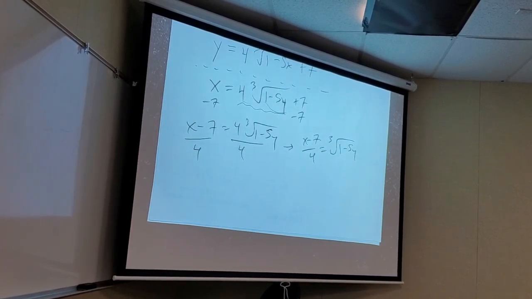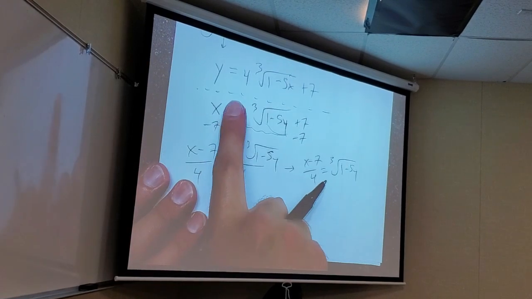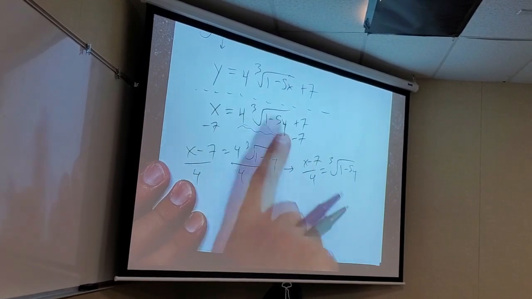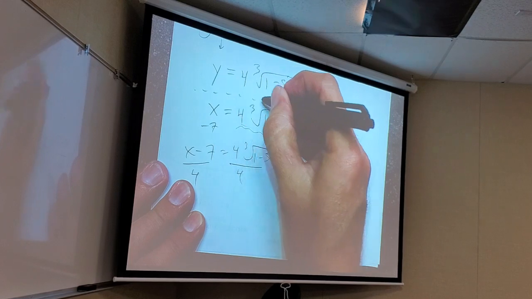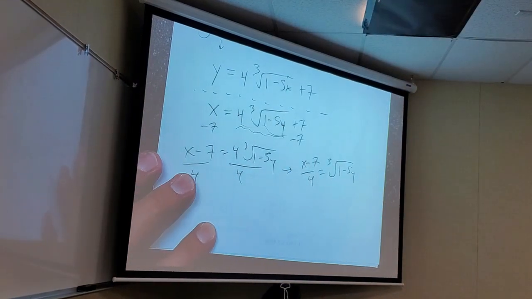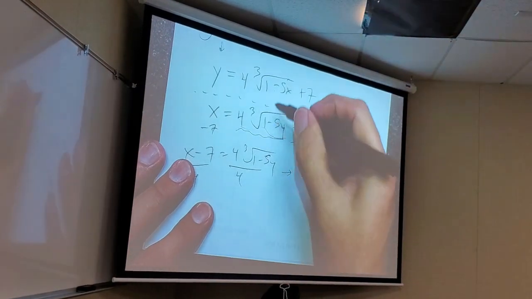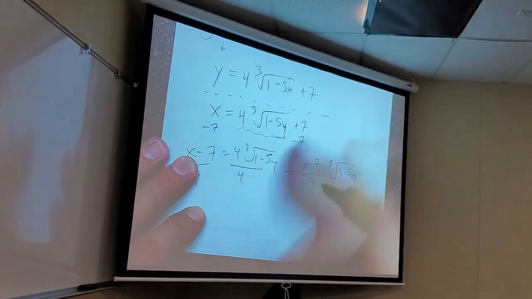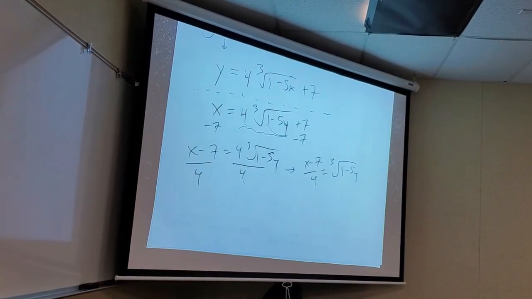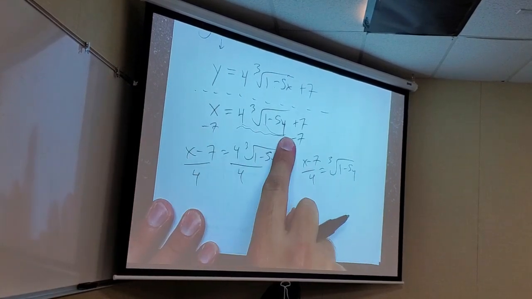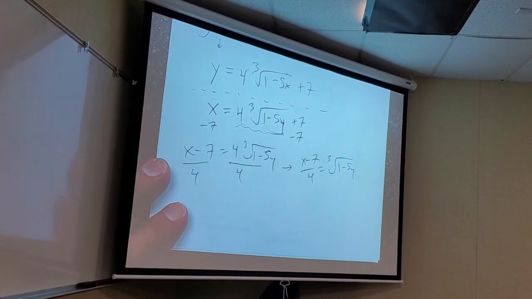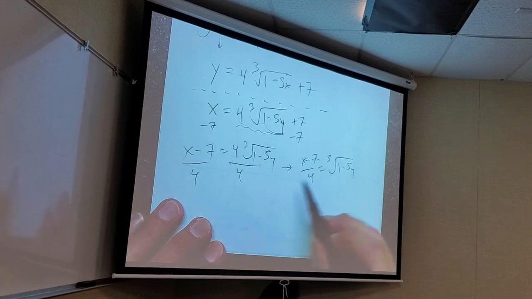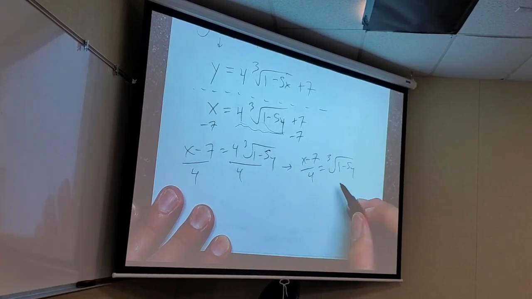Is everybody with me? The weird part about this is switching the x and the y, which is why I personally always put a dotted line to remind myself, future me, that something weird happened. I applied the idea of inverse. That's the only way you could do this. It's not something that's allowed in algebra. We're just applying an idea. What's the next thing I need to do here?